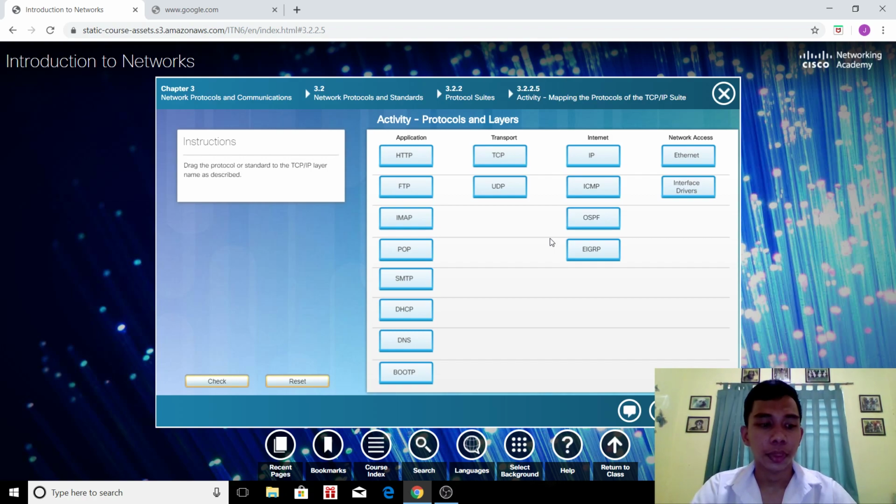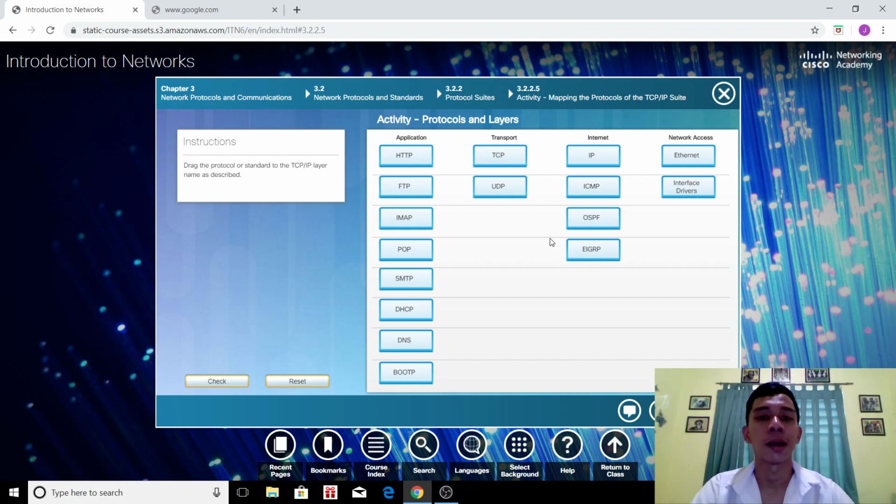And then IMAP enables clients to access email stored on a mail server. And then FTP sets rules that enable a user on one host to access and transfer files to and from another host over a network.